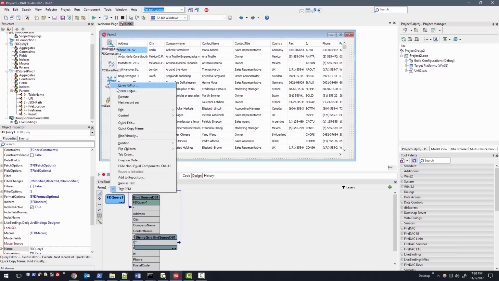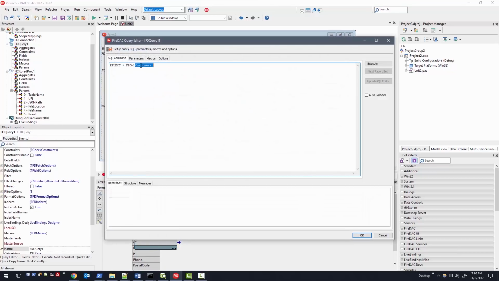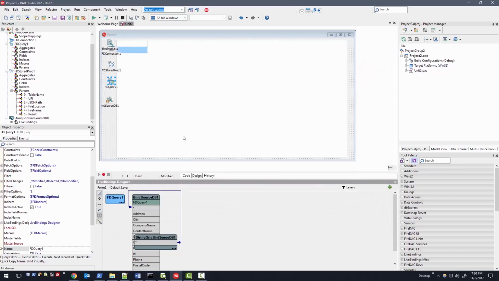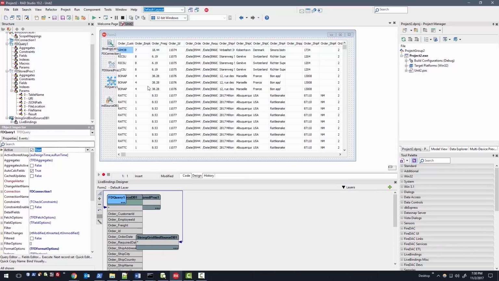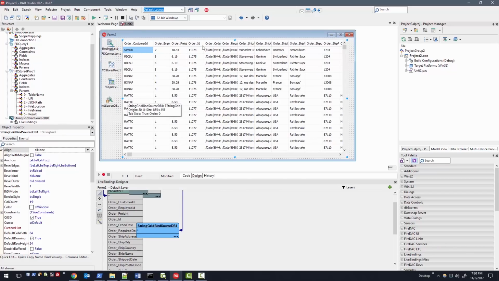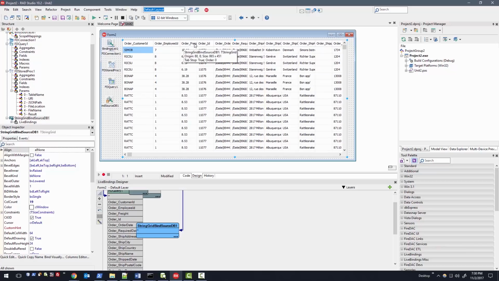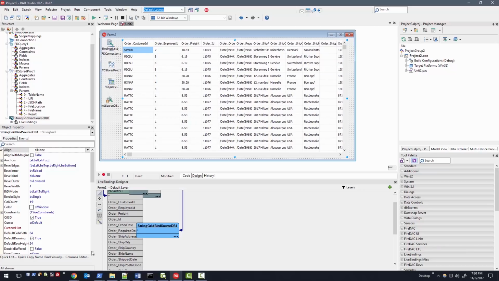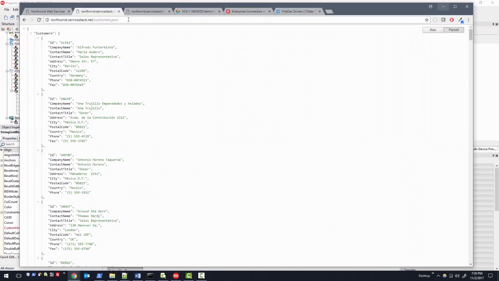And just to make sure, if I do the same thing for orders and execute, and there we have our orders information. So I'll go ahead and set this back to active since I changed it. Okay. And so to give you an idea of what the subrepeat element does here, I will pull up this orders.